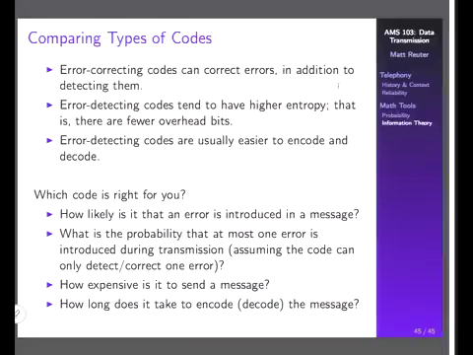And then perhaps there could be time-sensitive applications where it's of interest how long it takes to encode or decode the message when you're sending or receiving, because maybe you need that information as quickly as possible. And I'm sure you could come up with situations where that might be the case. So with that, that is the end of our data transmission unit. Do you have any questions before we wrap up for the day?